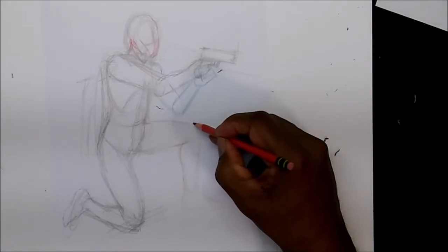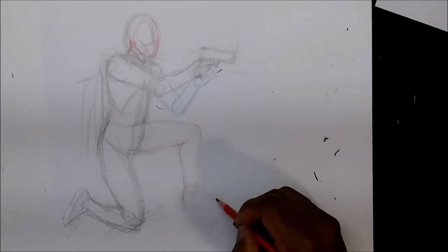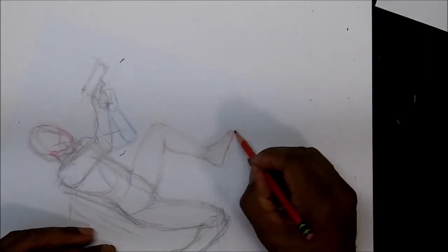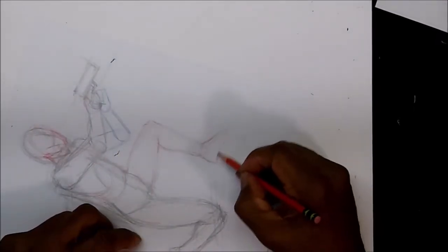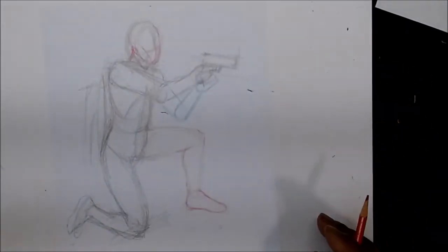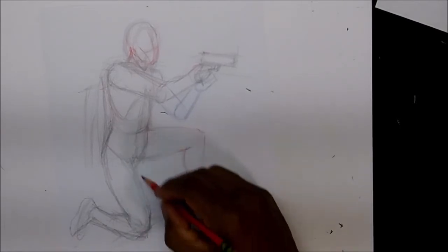If you understood any of that I just said, like that. And then let's say the ankle stops here, then the foot. And I will round the foot off to show roundness. No, that's it. I'm going to angle it down a little bit more to show that that foot is over. Let's do that for now and fix it in the wash. So that knee is going to be here, up and down.